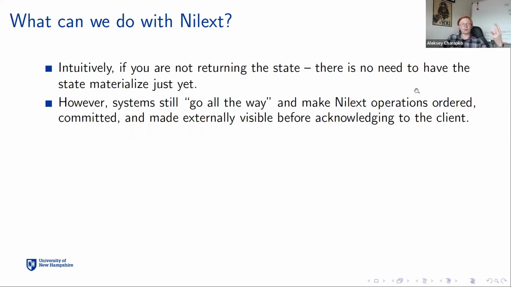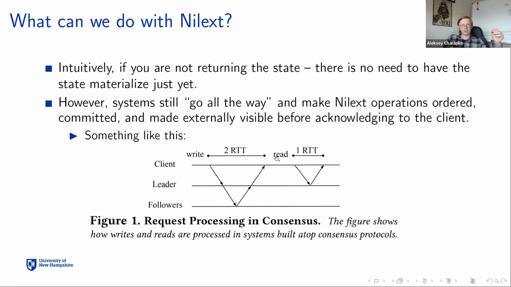And this is how it's presented in the paper. If we have a Paxos-like system, the traditional way of doing operations, regardless of whether they're nil-externalizing or not, is that a client talks to the leader, which replicates to the followers. Once replication and commitment complete, the leader can return to the client. So this is at least 2 RTTs of communication. And then the read can happen from the leader in just 1 RTT, even though it's a Nil-External operation, but because we have this leader who knows the order, we can cheat a little bit here.